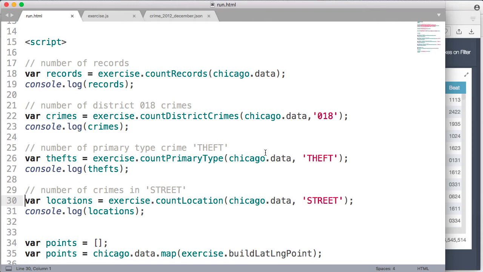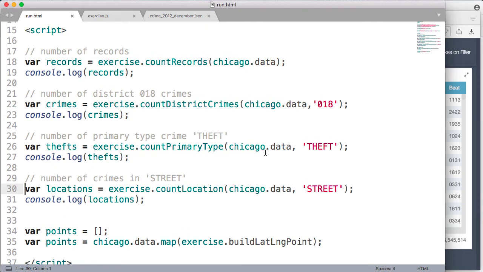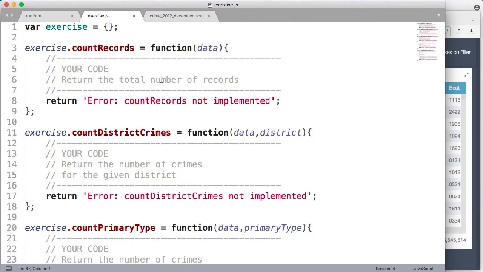And so in this case, we simply want you to get a total of all of the crimes that took place in the street. Now, the last thing that you're going to have to do is to write the callback function for map, which will generate the points that will be used to illuminate the map with all of the different crimes that take place within the city. So let's go ahead and take a look at the function signatures within exercise.js.